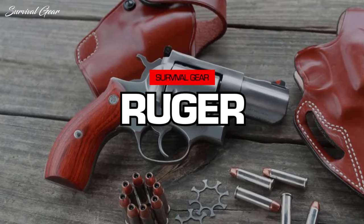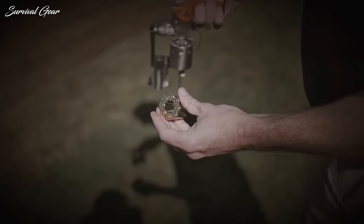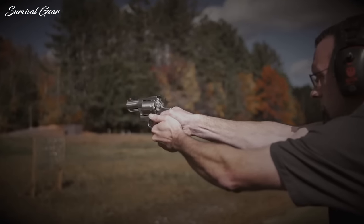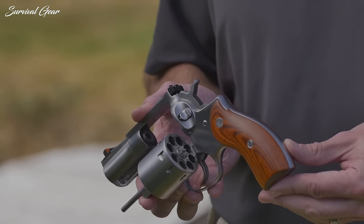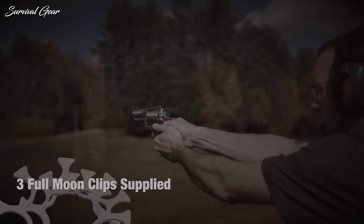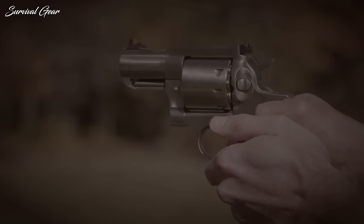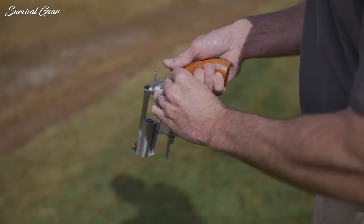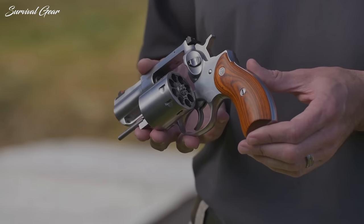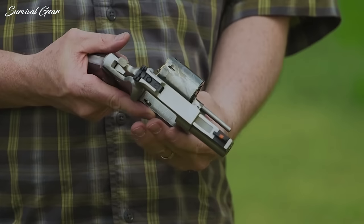Ruger Redhawk. The Redhawk is a compact handgun chambered in a caliber sufficient to provide emergency defense against large, aggressive animals or people while camping, hunting, or on the trail in remote, rugged areas. The all-stainless-steel double-action revolver ushered in several features carried over into the GP100 and SP101 lines, including a single spring to cycle both the hammer and trigger, a strong monolithic frame, offset cylinder notches, a triple-locking cylinder, and adjustable target sights.